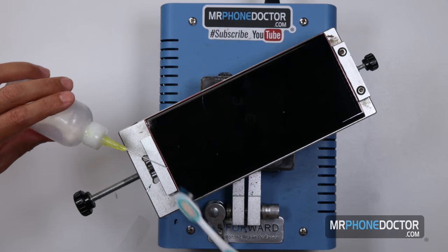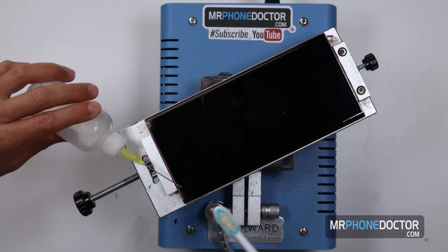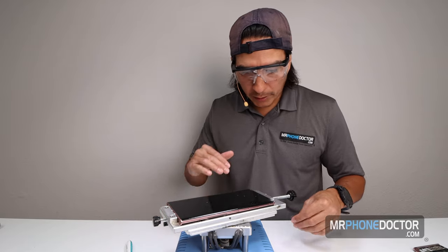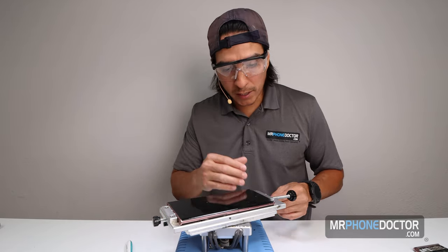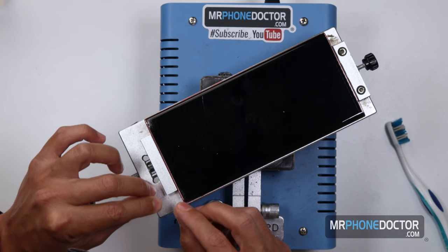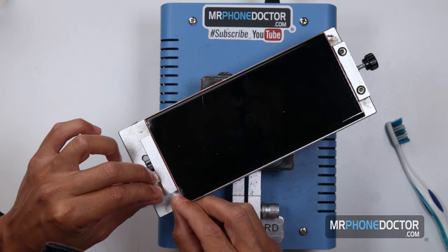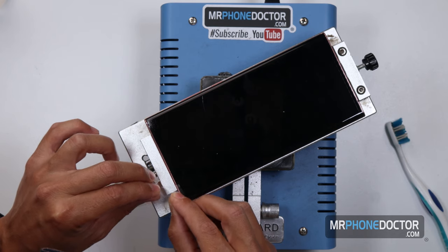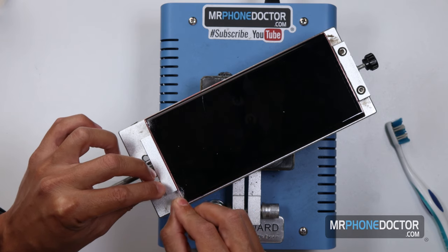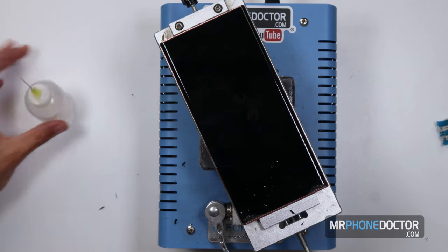I just wanna clear out all these little shards. Always wanna have a nice clean work area before continuing, because these little shards, they'll get in there once you start cutting and removing this glass. Those little guys will get in here and cause some damage. They'll either scratch or polarize, or even cause dead pixels. So you always want to make sure that you clear out all the little shards of glass out of here.